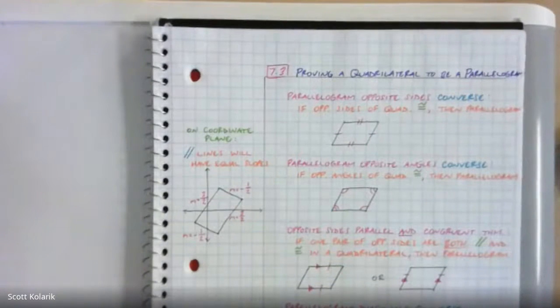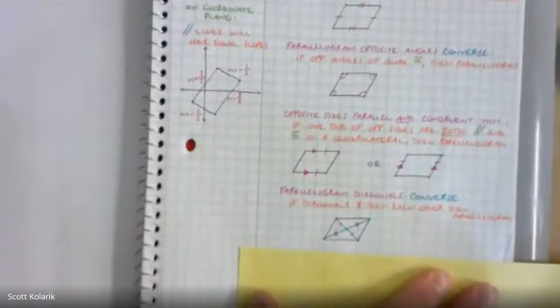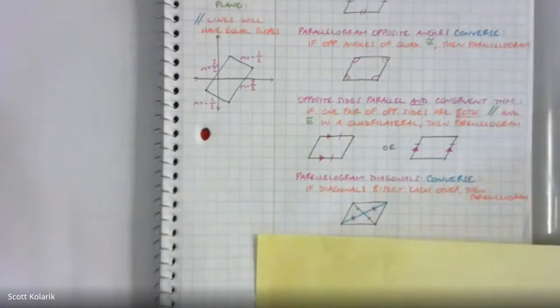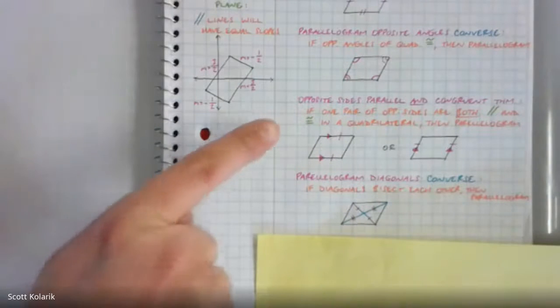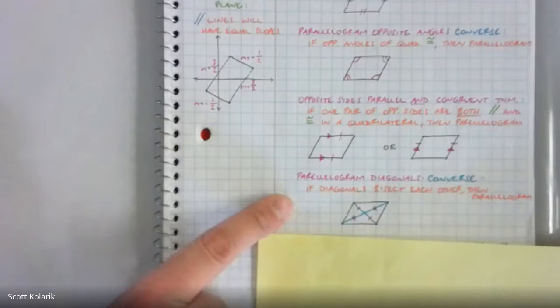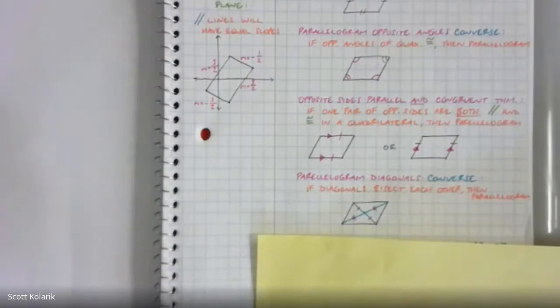Two more theorems I just wanted to briefly cover and talk through before we get into our examples today. Before I get to this guy, let me talk about this one. I'm going to skip to this one first because this is, again, one of the ones that we covered in section 2. It's another one of those flip sides of the same coin. In section 2, we learned that if I start with a parallelogram, I am told this four-sided figure is a parallelogram, then its diagonals must bisect one another. They have to chop each other in half.